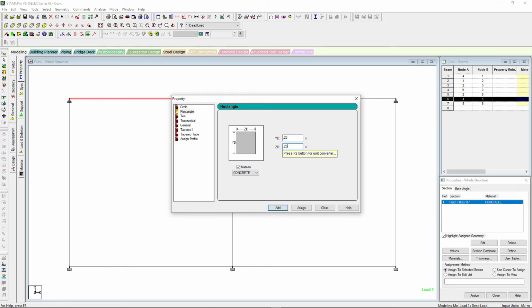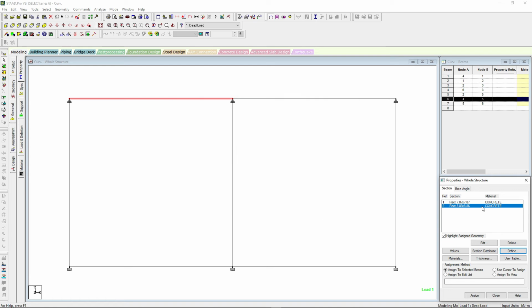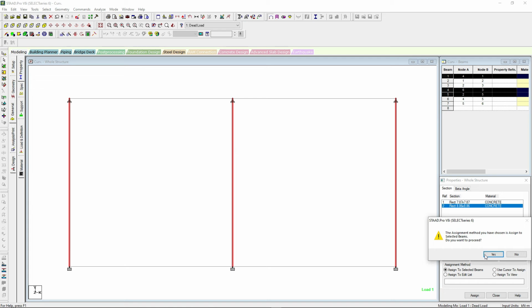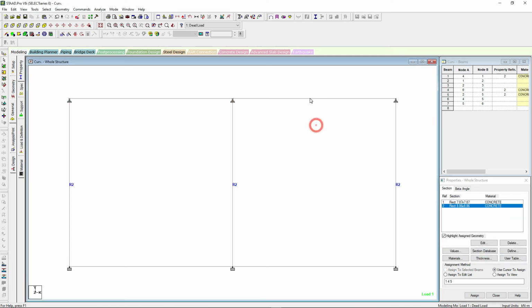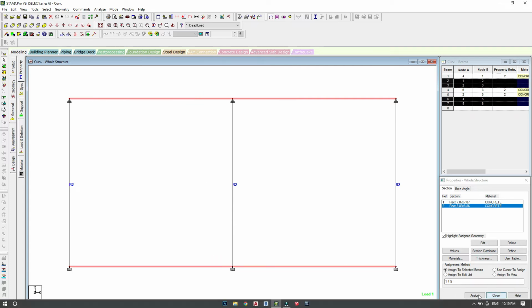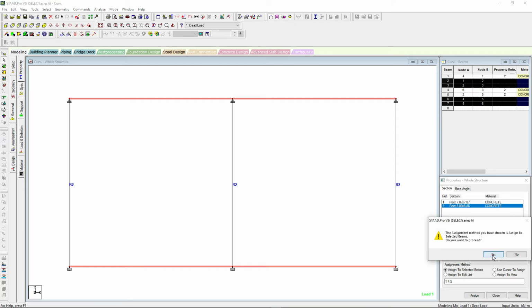Add, then close. So this is for the 250, which is for the walls. Then we need to assign. For these four, we assign that. Assign.